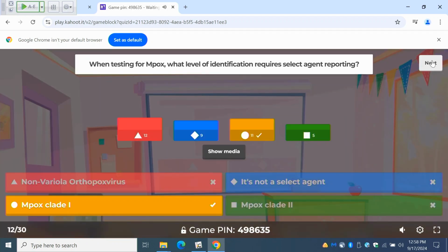Ooh, another tough one. So this has been an evolving situation and hard to keep up with. We have been trying to keep you guys up to date with this in our lab messages, and we have a web page devoted to Mpox right now to help you through this part. So originally, monkeypox, which is now called Mpox, was all considered a select agent. And after that really large outbreak that we had last year between men who have sex with men largely, that Clade 2 outbreak, the Clade 2 was de-escalated out of the select agent rules since then.